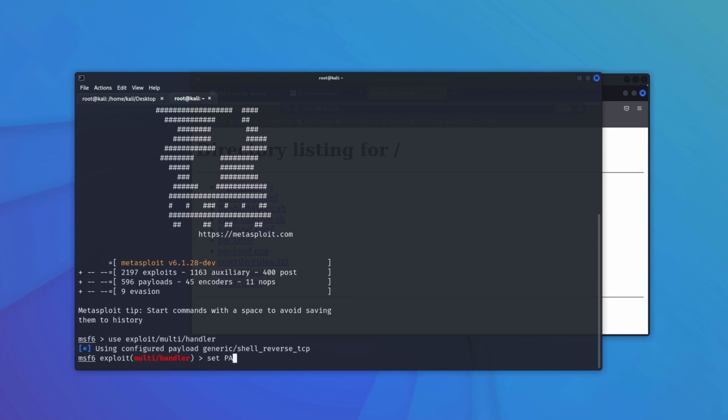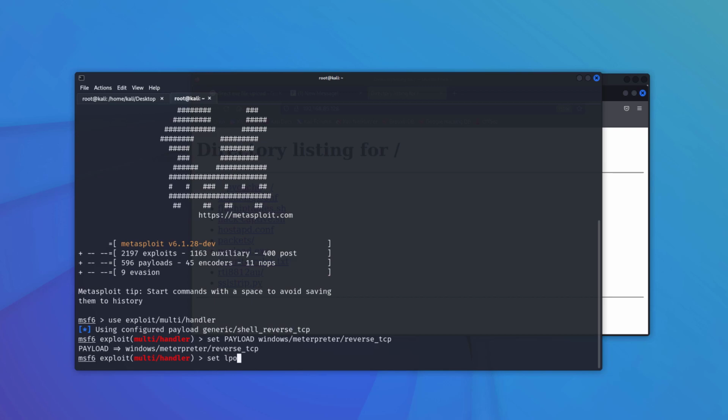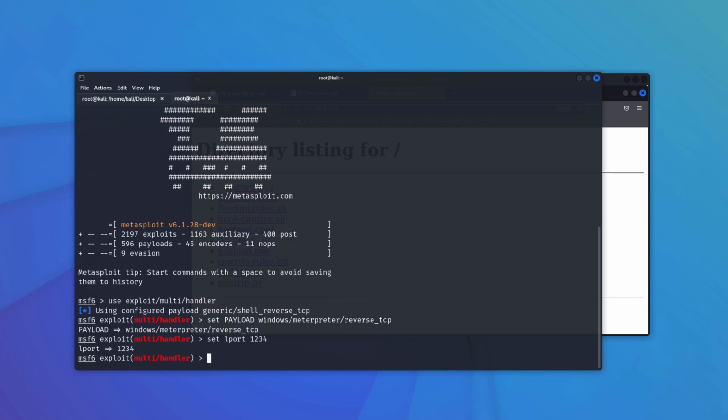And then we want to set the payload that we have previously created, which is the Windows Meterpreter reverse TCP. Then I'm going to set the LPORT to 1234, the one that we have used with the payload. And then we want to set the LHOST, which is our IP address.